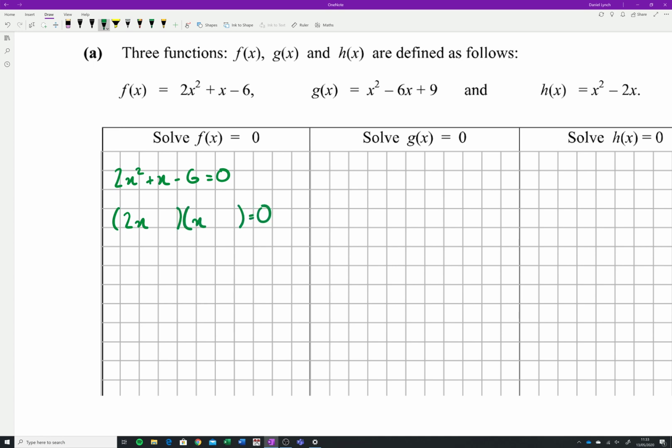(x )(x ) equals 0. And what you should do here is list to the side the numbers that multiply to give you this final number here. Now I know it's minus 6, which means one of these numbers has to be plus and one of them has to be minus. And what you want to do is place them in. We've done this loads, but anyway, just a reminder. You want to place them in such that you get your plus x here. We'll explain why that is in a second.